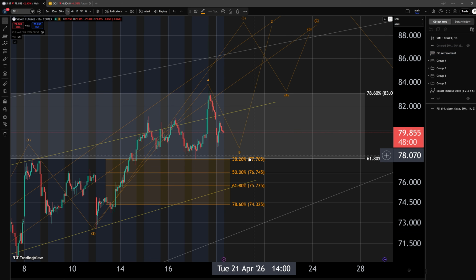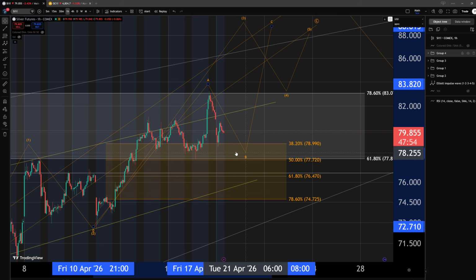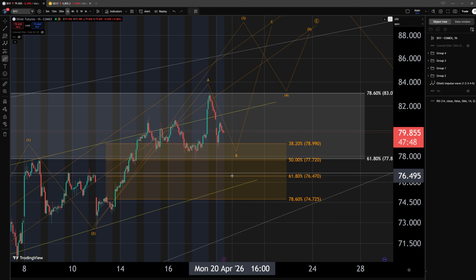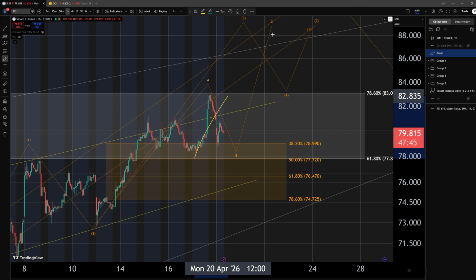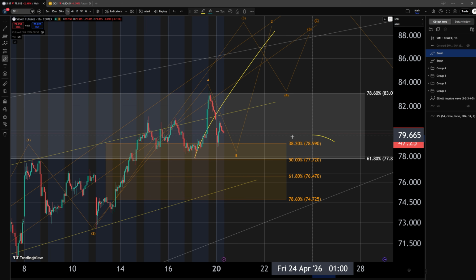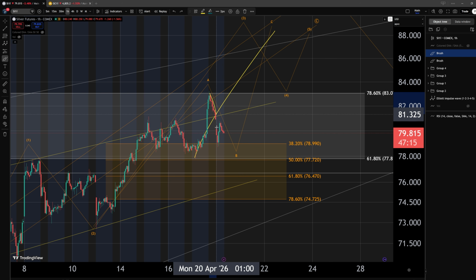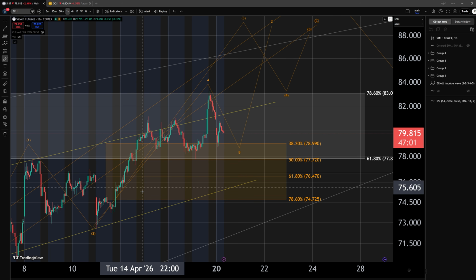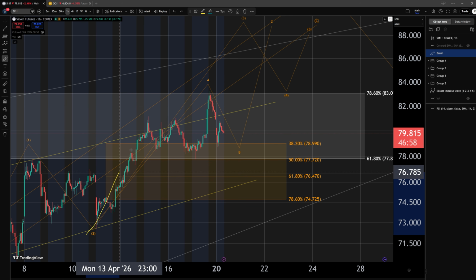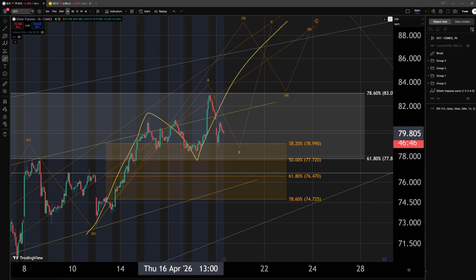I would rather have the larger area of support extended, since this support zone has also been reached for this as a larger wave B. Now, definitely if we are to already reverse into new highs within this wave C, I would probably prefer the area of a wave C extension directly, but for the sake of simplicity, we will have this support zone in place instead. Ultimately, if we get a reset of the current bottom that we have in this correction, well, that would be a sustained break of the internal extension, right? Again, to be clear, the structure where the wave A had topped here, the wave B had bottomed here, and the wave C would have actually been ongoing. Basically what we had previously on the chart.